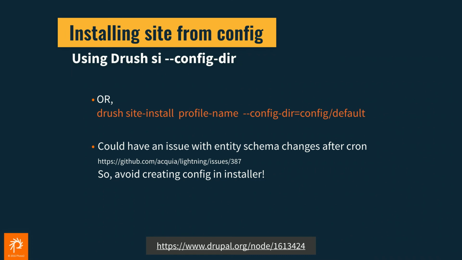You'll see this right now in Lightning, and there's a Lightning issue that I've listed there for you. But it actually also happens if you just install the standard profile in Drupal. If you use this command to install standard, then run cron, you'll see some entity changes because, of course, standard installs things like page and article during the install process. So it kind of works, and I think people have been using it. They might not be aware of these issues. They maybe see the entity changes and go, I'm not sure what caused this, but I'll just hit yes and hope everything's okay. So it's just a little bit rocky. So still usable, but I prefer the core patch previously.